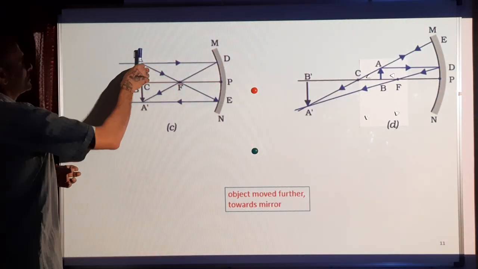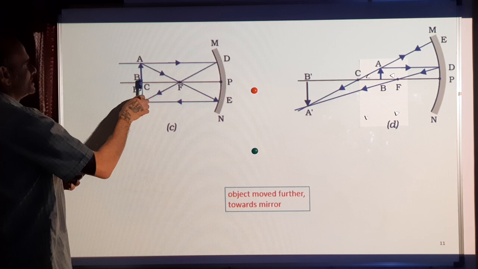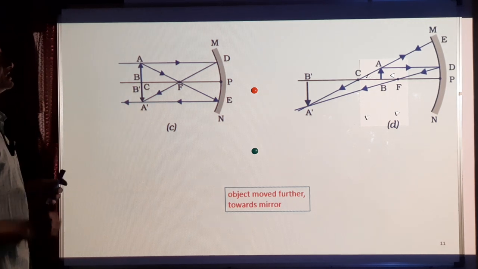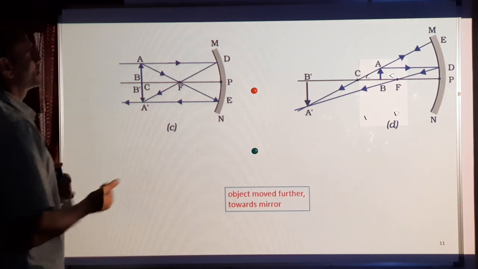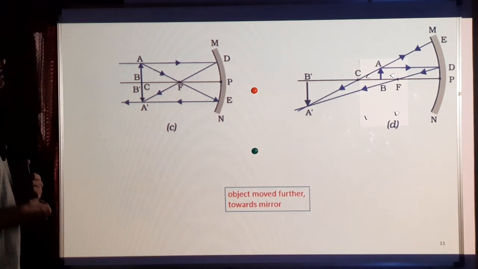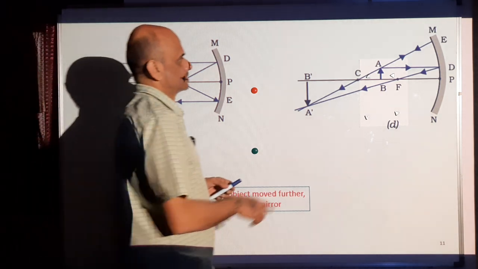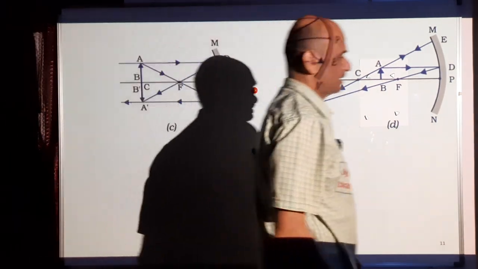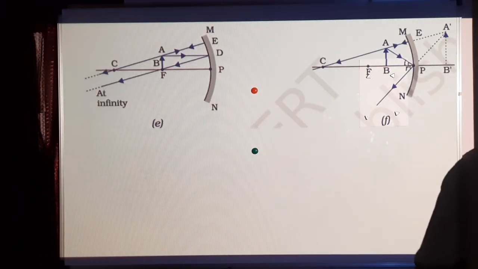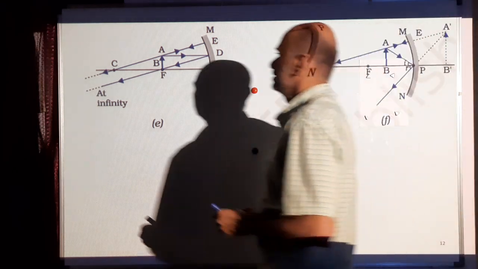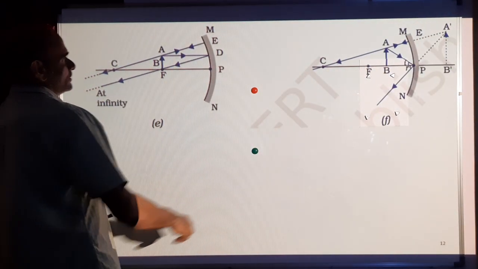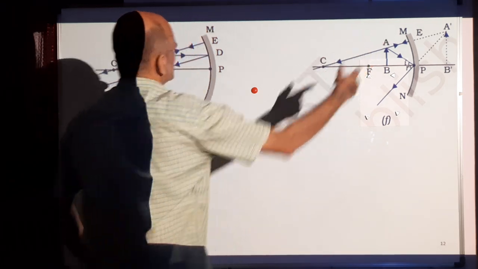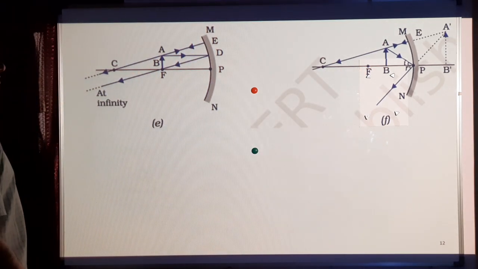And after they meet, the object is moving inside, the image is moving outside. So you can see the relation that as the object is moving towards the mirror, the image is coming out. So there is some sort of inverse relation between the object distance and the image distance. Still further moving, it's coming out. After that, when it reaches the focus, you get a parallel beam of light. And once it crosses the focus, you get divergent rays. So that gives a virtual image on the right side.